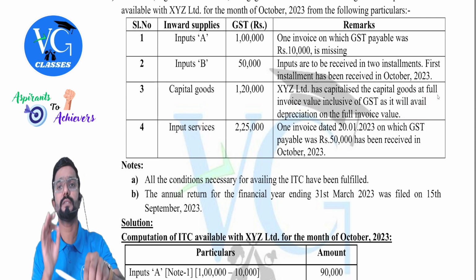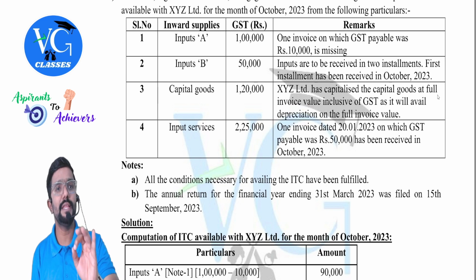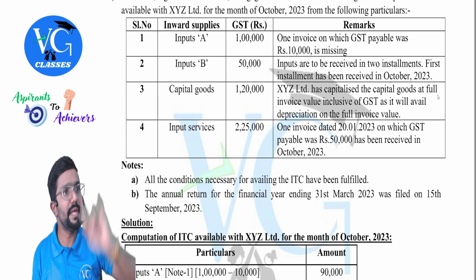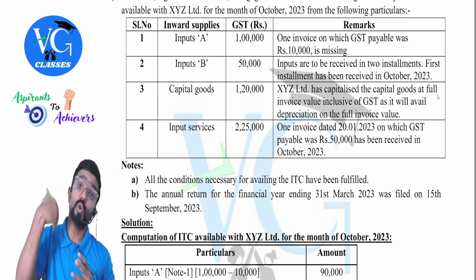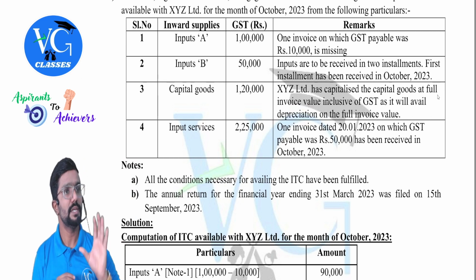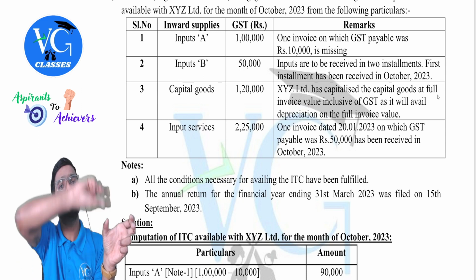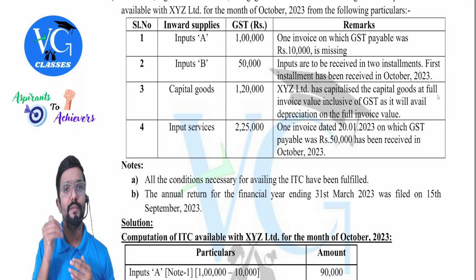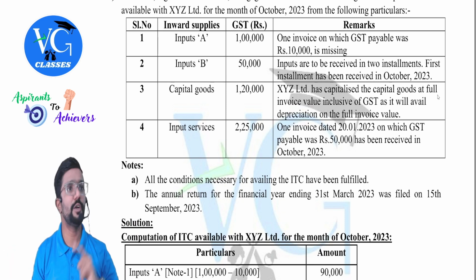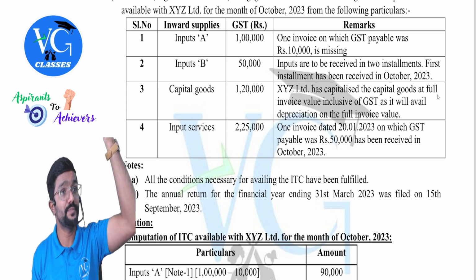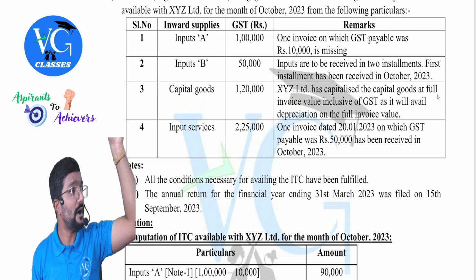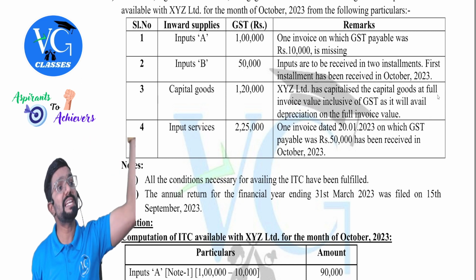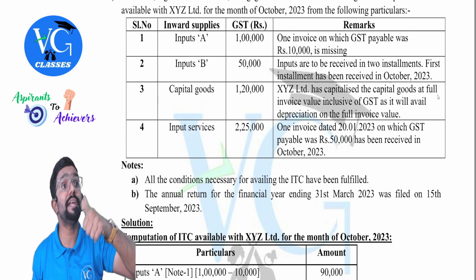Why so? Because section 16(3) clearly tells either claim credit for the GST component or claim depreciation, but not both. In income tax, the actual cost is including GST. That means the actual cost of an asset which will be added to the block to claim depreciation already includes the GST amount of 1,20,000. So can we claim the credit of this? No, we cannot. Do you remember my example? 10 lakh plus 1 lakh 80. If 11 lakh 80,000 is the cost of an asset to claim depreciation, then what is the credit in GST? 0. Sir, what if the cost is 10 lakh in income tax? Then can we claim the credit of 1 lakh 80,000? Yes.